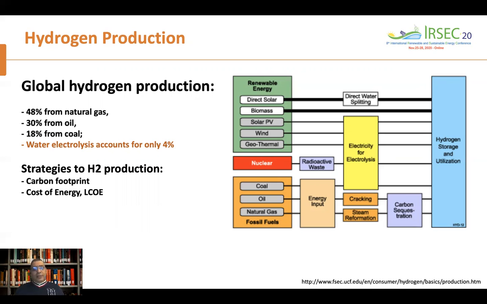So why is that the case? Because the business case is not there using water electrocatalysis. So now the challenge is, on one hand, we have to develop highly efficient water photocatalysis because it will show less carbon footprint, and hopefully low cost, because it will use unlimited sunlight energy.